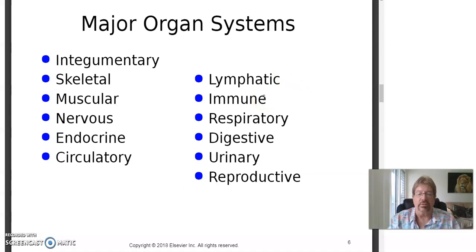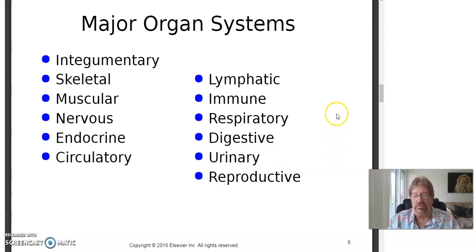The immune system, very important. There are 5 different kinds of white blood cells in the body that help protect us from infection, and of course it's in the news a lot right now because of the COVID pandemic. Very important. Respiratory system. We need oxygen to make energy. We have to keep a certain percentage of oxygen in our blood, and breathing is what does that. Digestive system breaks down foods, absorbs, and produces energy, among other things.